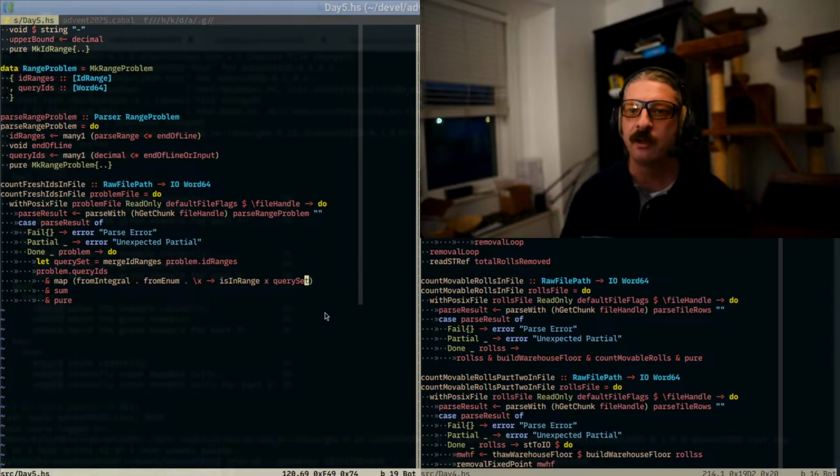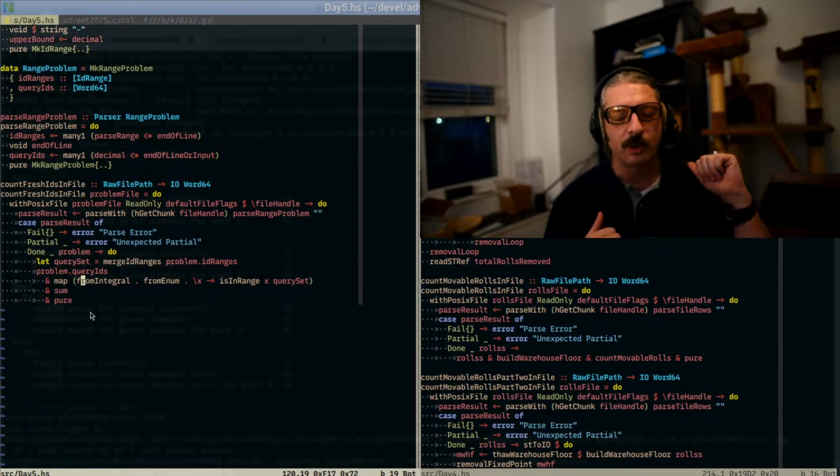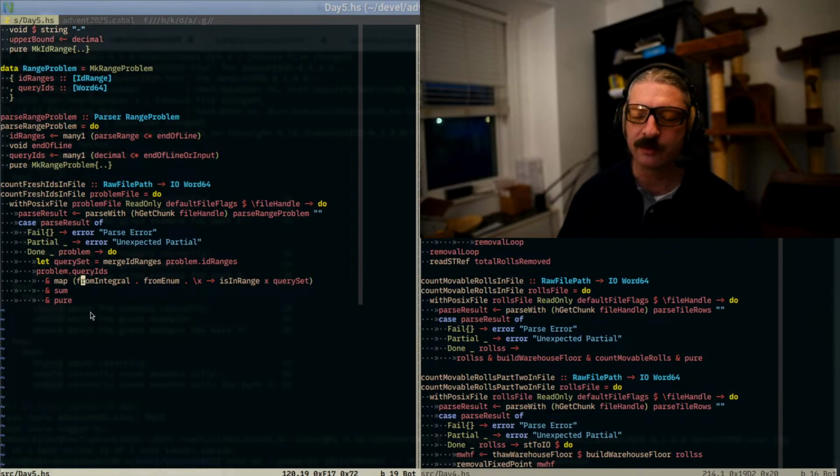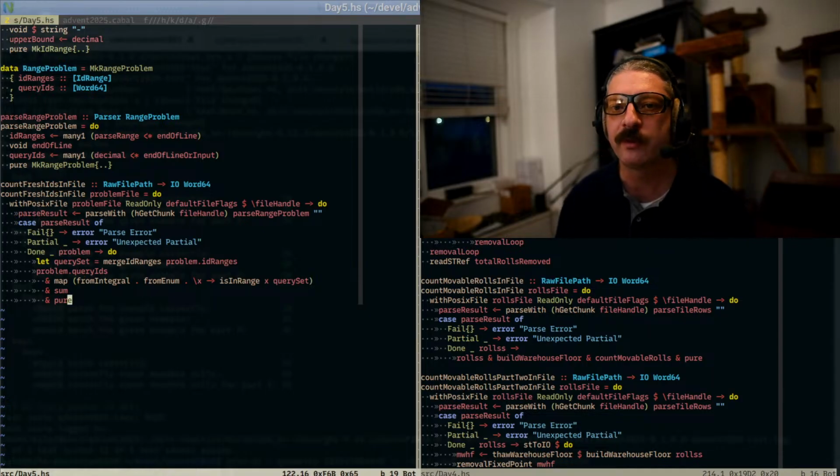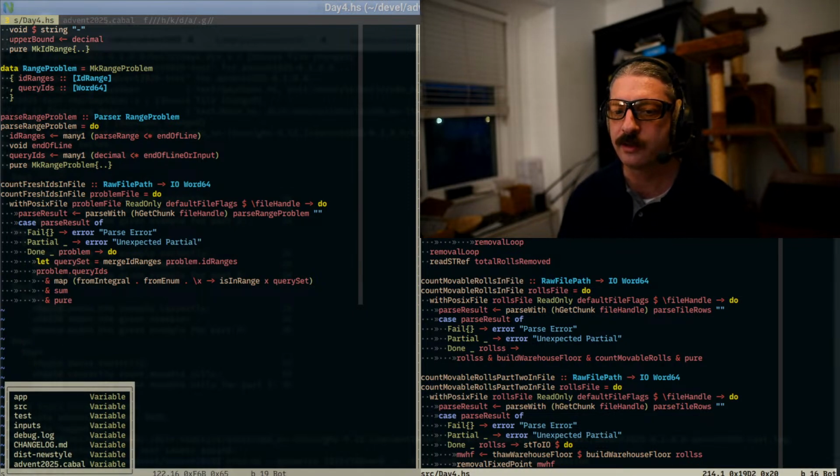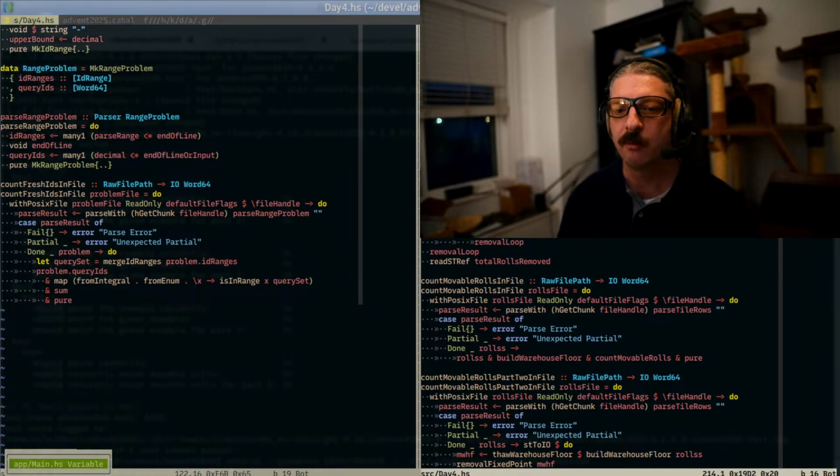Then we'll get a Boolean, and then we're going to turn that Boolean into either 0 or 1 as an int, and then turn that into a word 64 just so we use consistent types throughout. And there we go. We should be able to use that. So now let's open up our main.